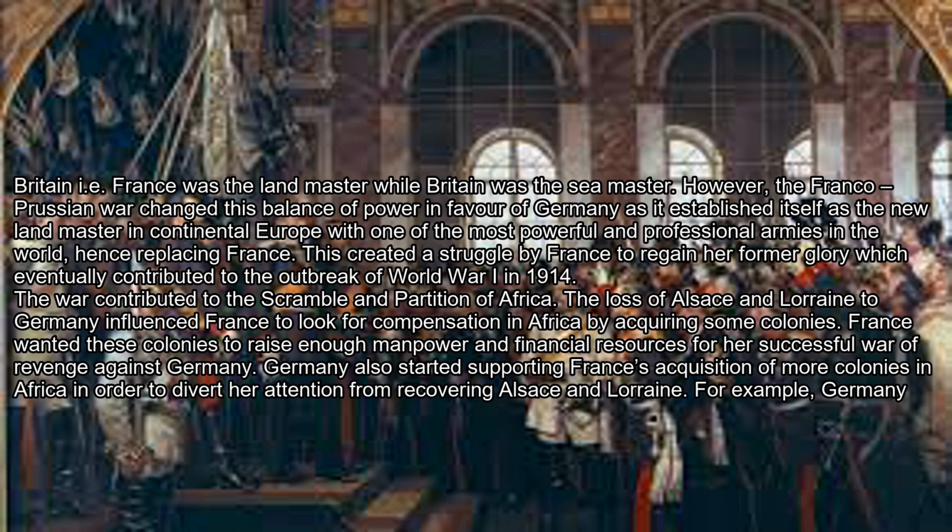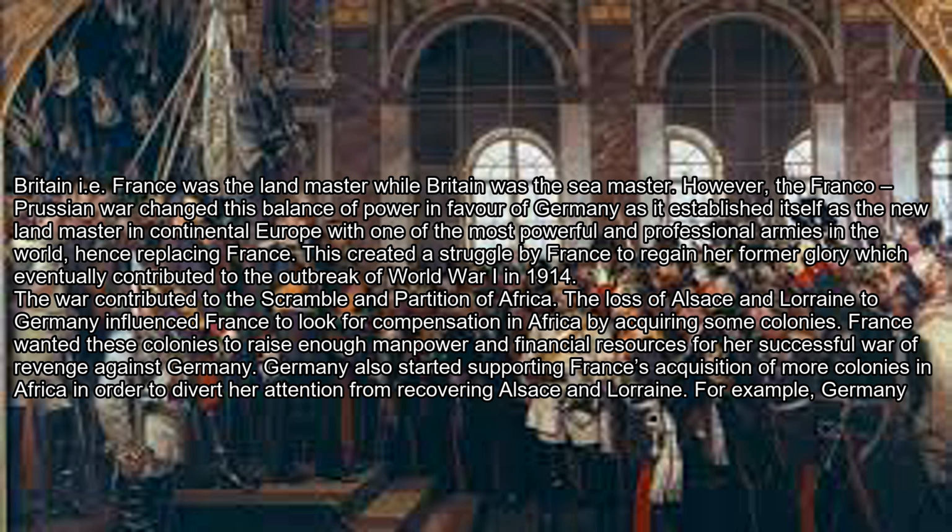Britain, i.e. France, was the land master while Britain was the sea master. However, the Franco-Prussian War changed this balance of power in favor of Germany as it established itself as a new landmaster in continental Europe with one of the most powerful and professional armies in the world, hence replacing France. This created a struggle by France to regain her former glory, which eventually contributed to the outbreak of World War I in 1914.